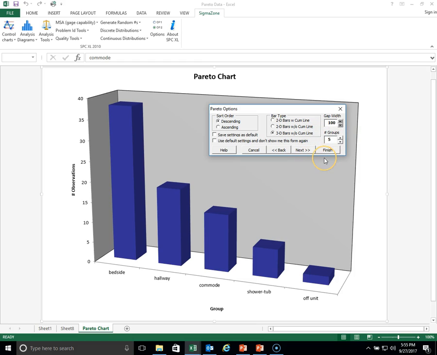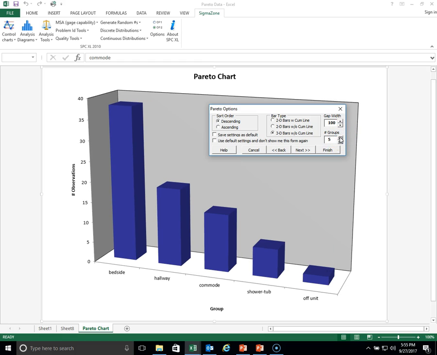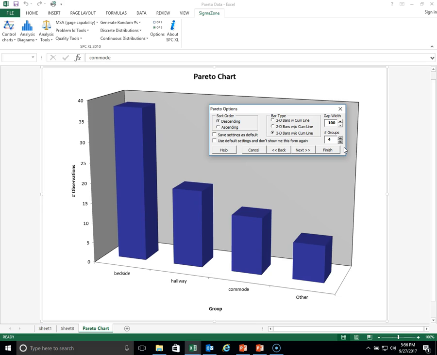The groups, we only had 5 groups here, but I want to show you something. In this case, if we went to 4 groups, the 4th and 5th bars together will constitute a new class called Other. Now, you would only use this if you had, like, 10 or more groups, where a lot of the bars will be way down in the noise level here. But if we go to 4, that's the total number of groups that will be shown. But since we originally had 5 different categories, the 4th and 5th one will be combined together into a new category called Other.